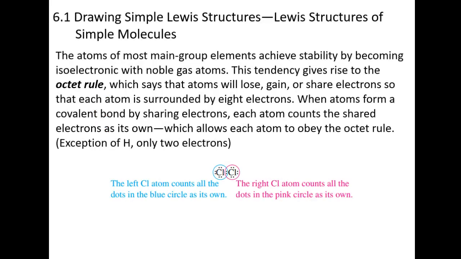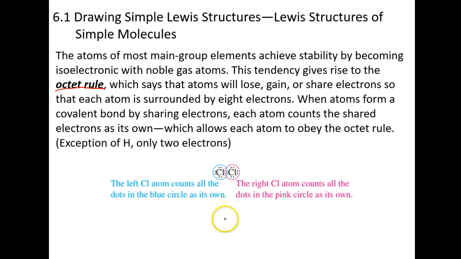All right, so the first thing I want to talk about is drawing structures, Lewis structures. The first thing to remember is that atoms obey this octet rule. We've talked about that several times, where atoms gain and lose electrons until they are isoelectronic with their closest noble gas. Mostly the structures we're going to be talking about when we talk about Lewis structures are covalent bonds, so nonmetals. These are all nonmetals bonded to each other. Ionic compounds are just plus and minus charges. There really aren't that many structures we're going to talk about in this class. Mostly it's with all the nonmetals. But the important thing is the octet rule.